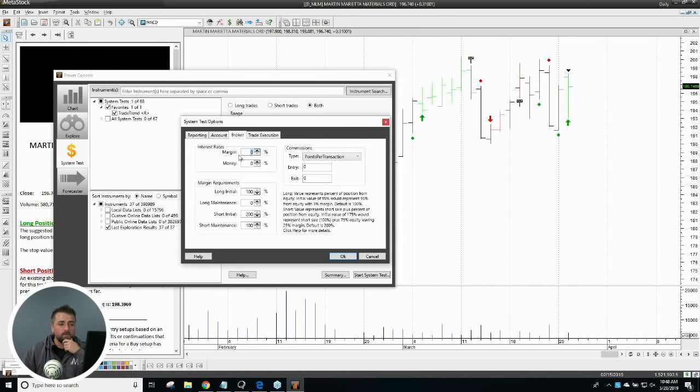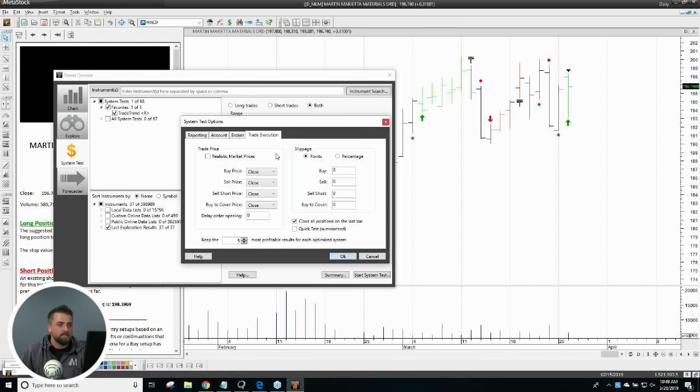And then for your broker, if you have interest rates or commissions, things of that nature, you can enter those all in here. I use Robinhood for my trading, so they don't charge me any fees, so I'm going to leave that at 0. And then in here you can choose for the test when you're buying, when you're selling, etc. The best way with TradeTrend, it takes that stuff into consideration, and the minimums and maximums and your stop losses to get you in and out.